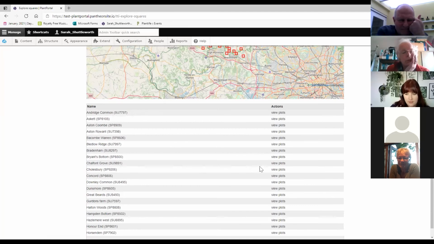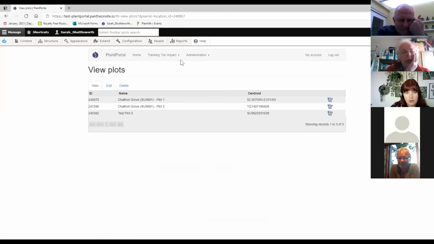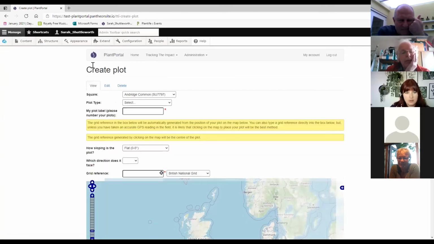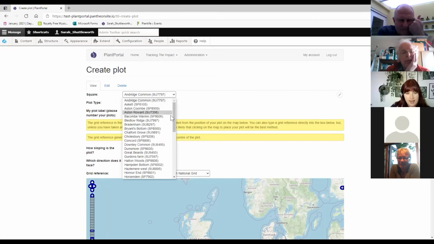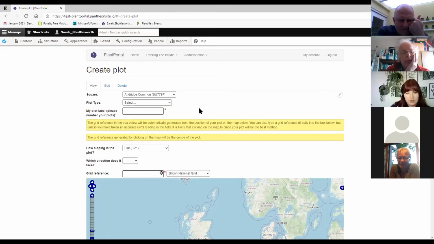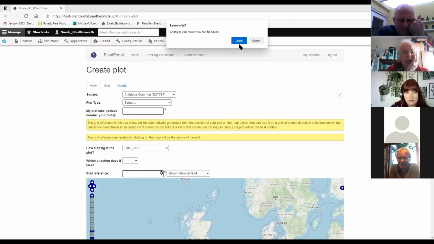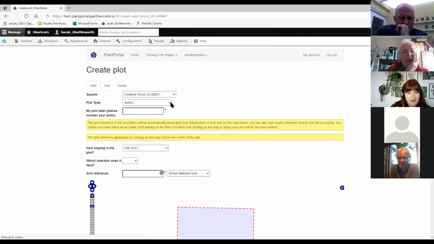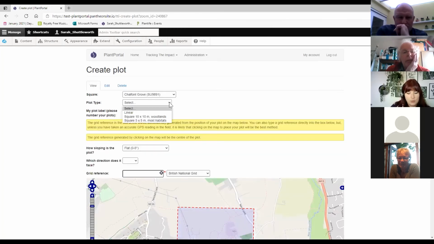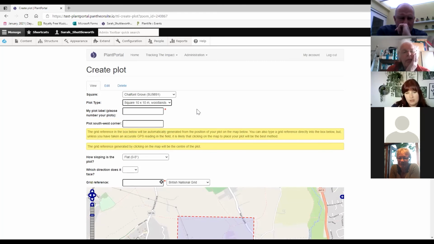If we want to go back into the square and create a new plot, we can say create plot, and then this is where we select Chaffont Grove. There you go, that's fine. And we want to create a nice big woodland square here.